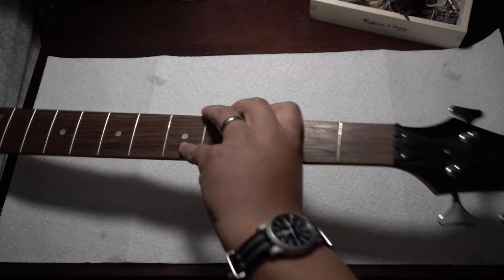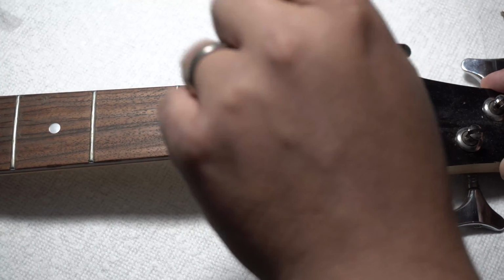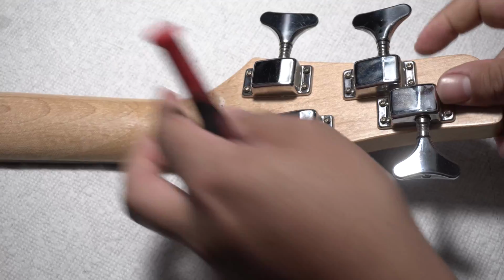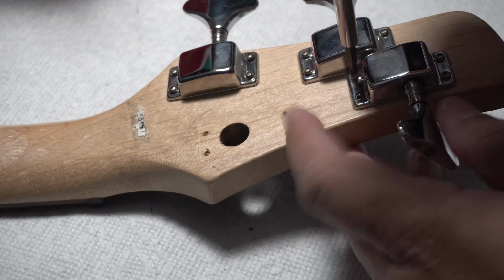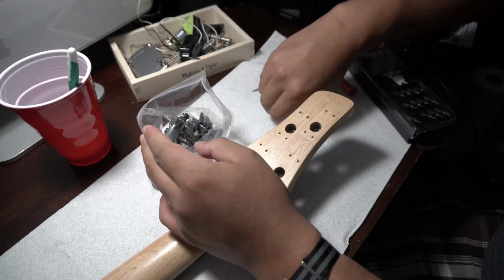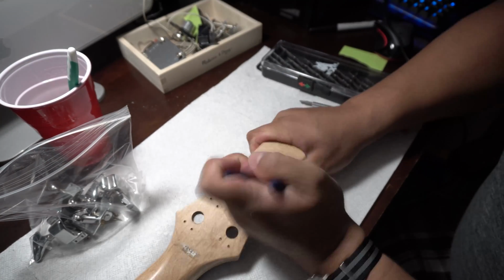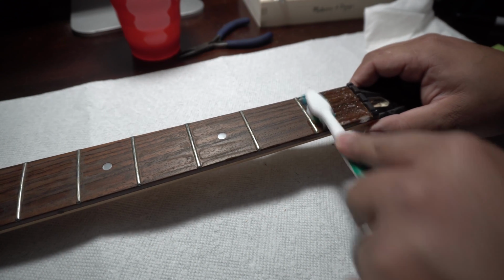Arriving back at the house, before we head out back to do some cutting, let's take care of this neck. First things first, we need to strip off all of the hardware, and then we'll give it a good clean. These tuners aren't great, but they're not horrible, so we're going to take them off and see if we can use them in the final build. I want to keep this as low cost as possible until I feel like it's really worth upgrading things, and then we can go ahead and get some new tuners. But for now, we'll take them off and scrub down that neck.